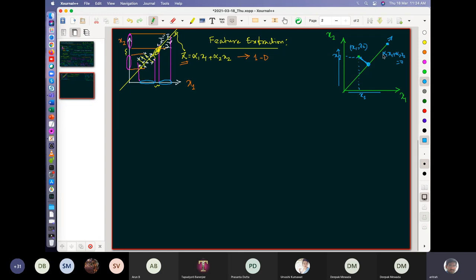That means if I put x1 x2 here, the alpha 1 x1 and alpha 2 x2 value that I get, if I try to project here as per the projection rule, that is the norm divided by root over alpha 1 square plus alpha 2 square, is the perpendicular distance, and this point is perpendicularly projected onto this line. We call this feature extraction, because we are not selecting a set of attributes, but in general we are trying to figure out a hyperplane in a multi-dimensional space.